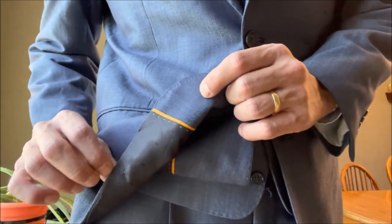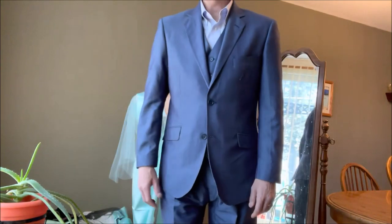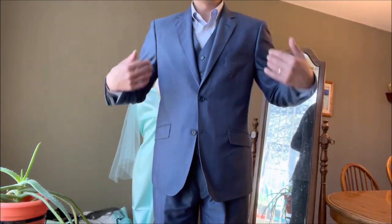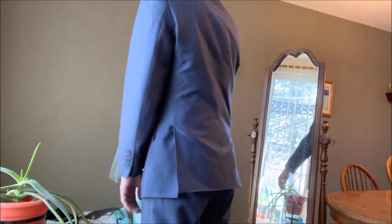I did reattach the lining. I did all that just by hand. And I'll cut in a view of what it looked like before. Not bad. There's a little bit of creasing on the shoulders again, I'm sure that's my fault.